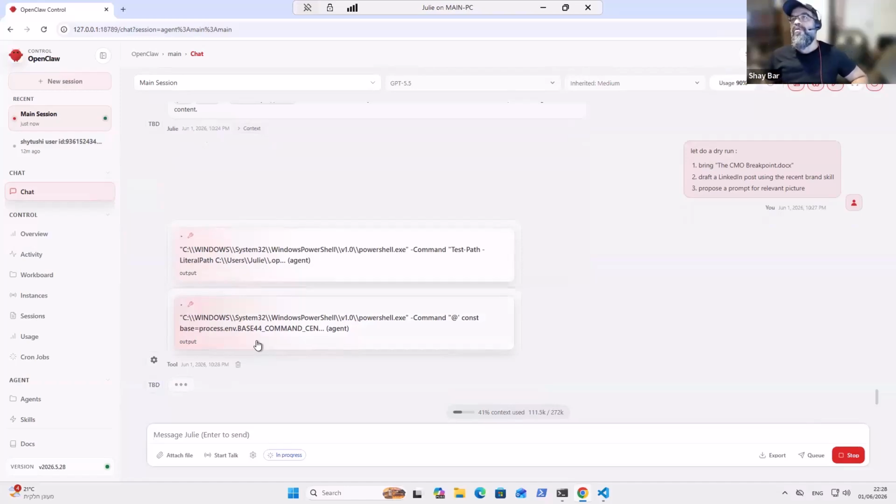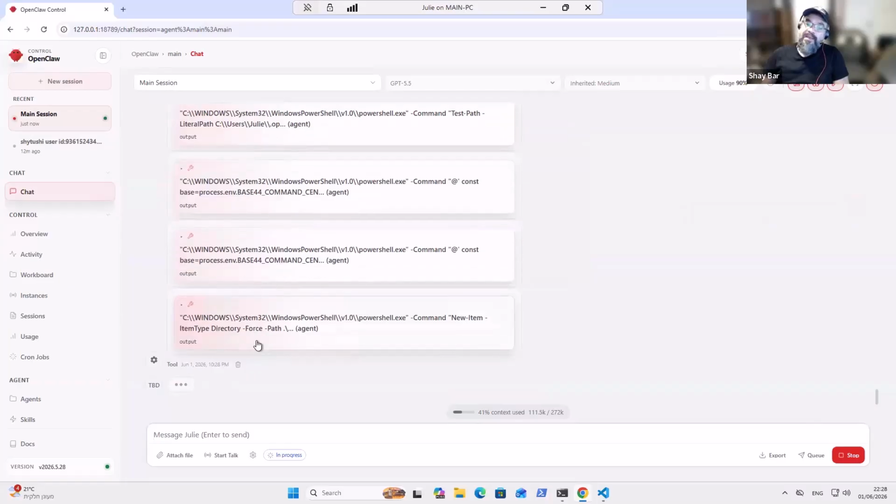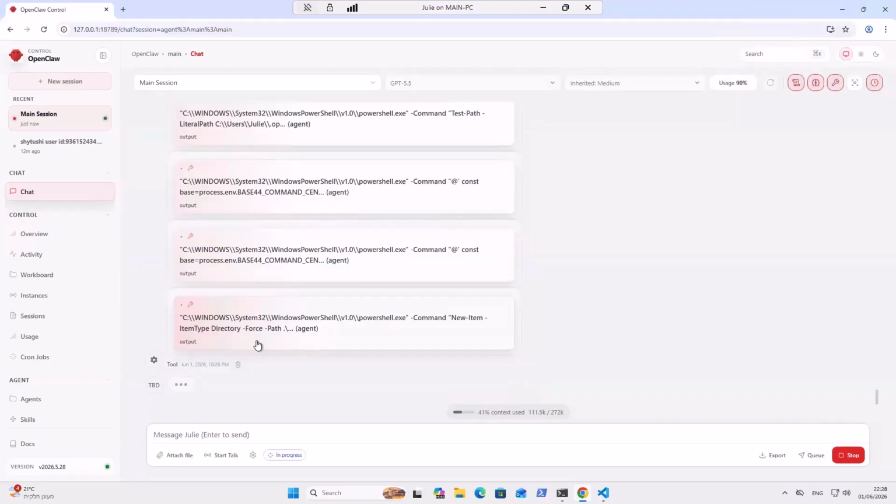I have to tell her, because if I'm telling her bring, it can be from the Google Drive, it can be from the Command Center, it can be from Discord or Slack. So I do need to point her. It's like an employee. If you tell him bring something, you have to tell him where it is located. Otherwise, he won't find it.